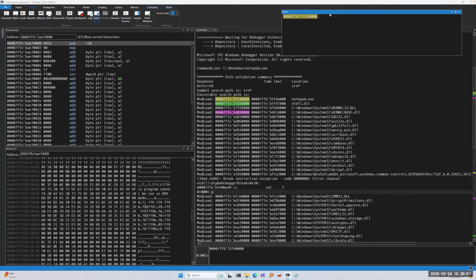Whenever you're going through the motions and saying, hey, this particular address is important for whatever reason, you can come up here in the notes and add it there. And maybe this is just the base address of Notepad. Maybe that could be a note that you would want to take down.